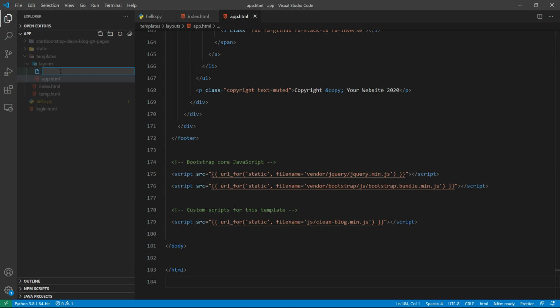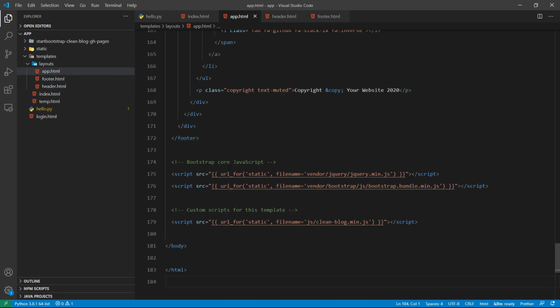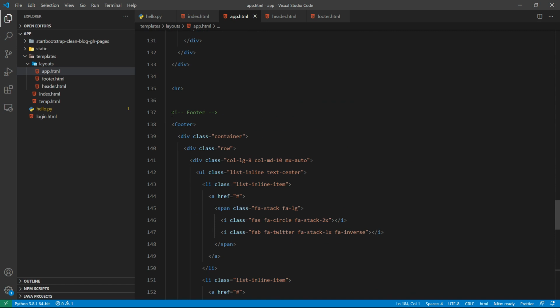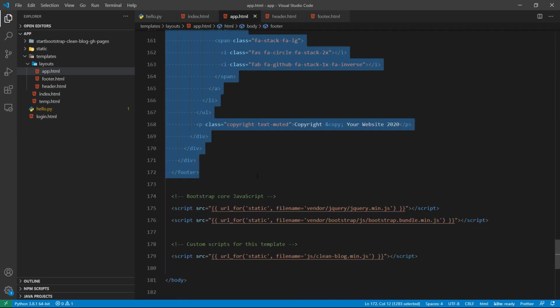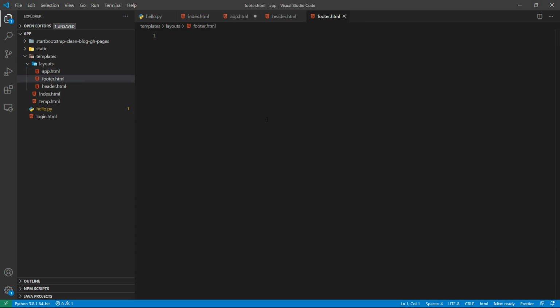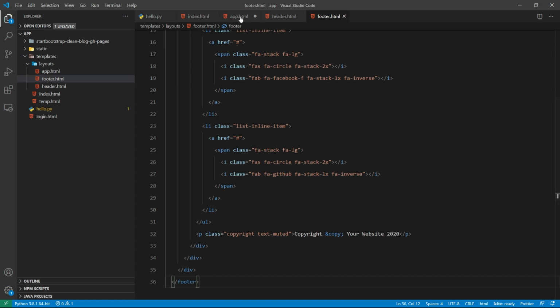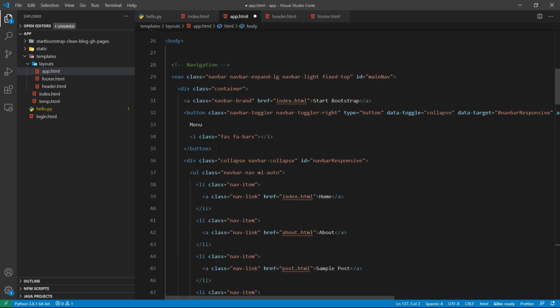And now we are going to create header and footer. We are going to cut the footer and paste it inside this. And the same thing we will do for the navigation bar.